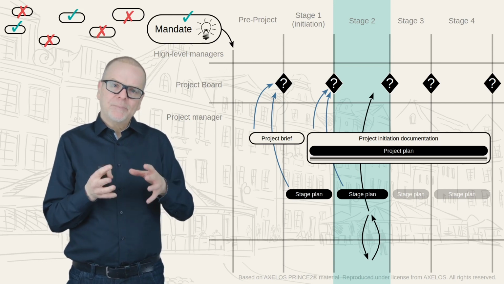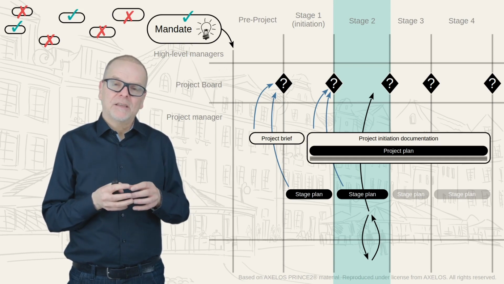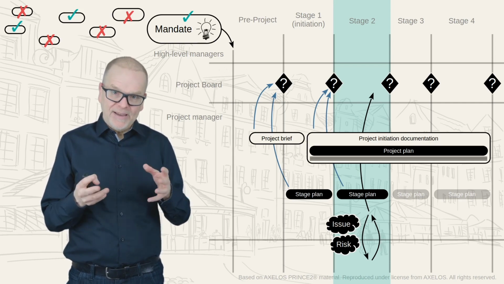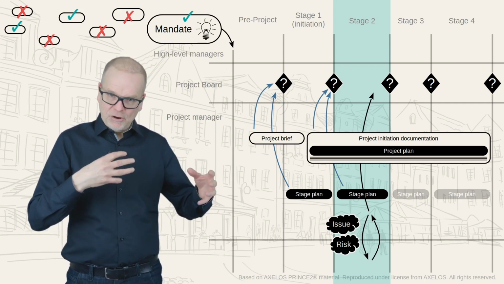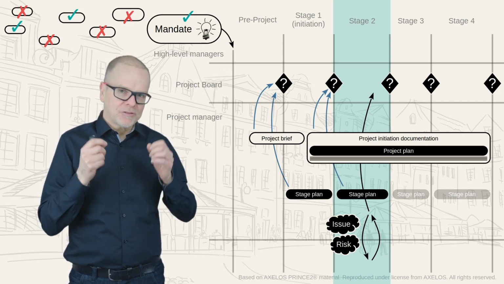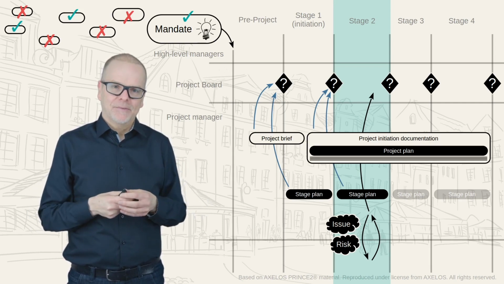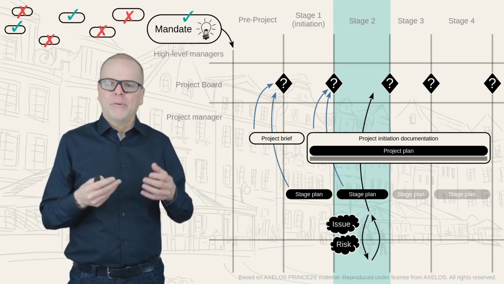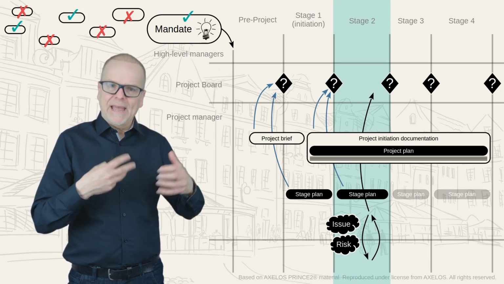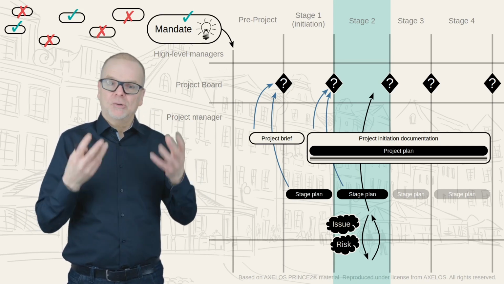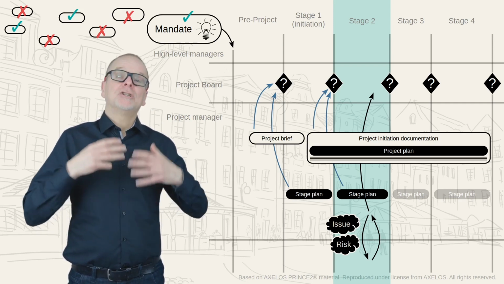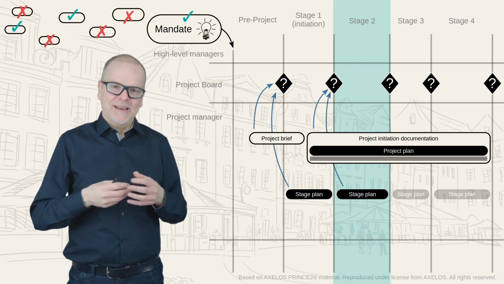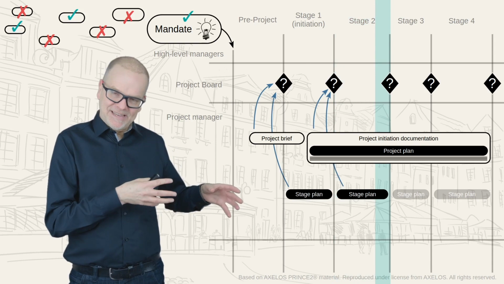Now, the project manager should do this continuously, and they should also look out for issues and risks. And when they find one, first of all, they should add it to their relevant documents and then go through a process to react to them, so to deal with them. Now, if they come across an issue and the impact is low, then the lower team members in the project will decide how to react to that. But if it's a big issue, then this will be escalated to the project board because they will need to decide.